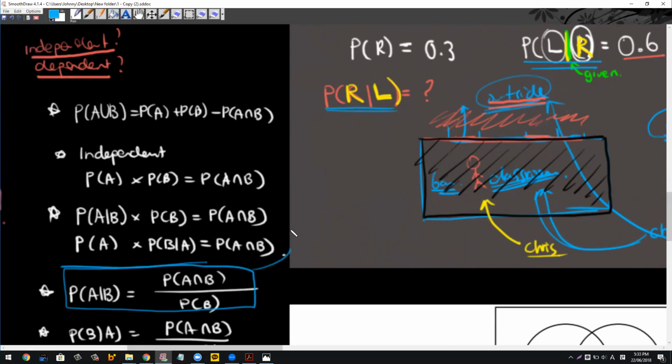So I'm going to apply that to these letters. That's going to be equal to, I'm going to give you a clue, probability of L at the bottom. Okay? So using this formula, A given B is A and B over B. So if you have R given L, what's this going to be? Can you figure it out? Can you just finish this equation? I'll give you some time. I'll wait for you to finish.